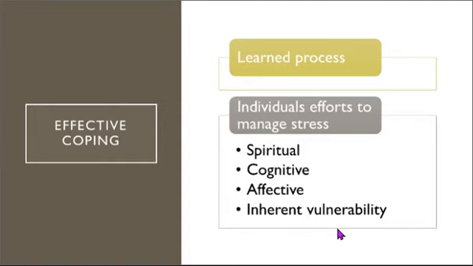Coping is a means to manage or alter the problem causing distress. Effective coping is a learned process. We know that already. It's not inherent. When a person can't adapt to stress well to maintain homeostasis, then functional impairment occurs. Table 31.1, examples of types of coping.